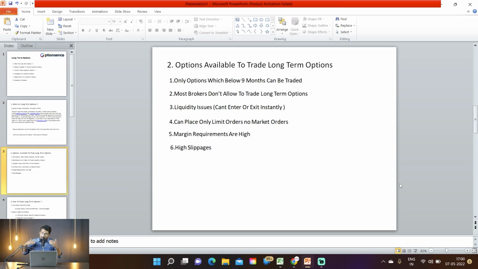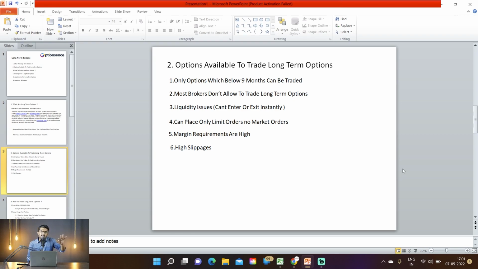But when it comes to long term options, you are not going to collect 100 rupees. You are going to collect maybe 1,000 rupees or 1,500 rupees or even 2,000 rupees. That I will come to in the later part, where we will illustrate how much you are going to collect and what is going to be your margin. Now, as of now, since you are doing long term options, you are collecting more premium. So when you collect more premium, the margin your broker is going to charge you is also going to be high.